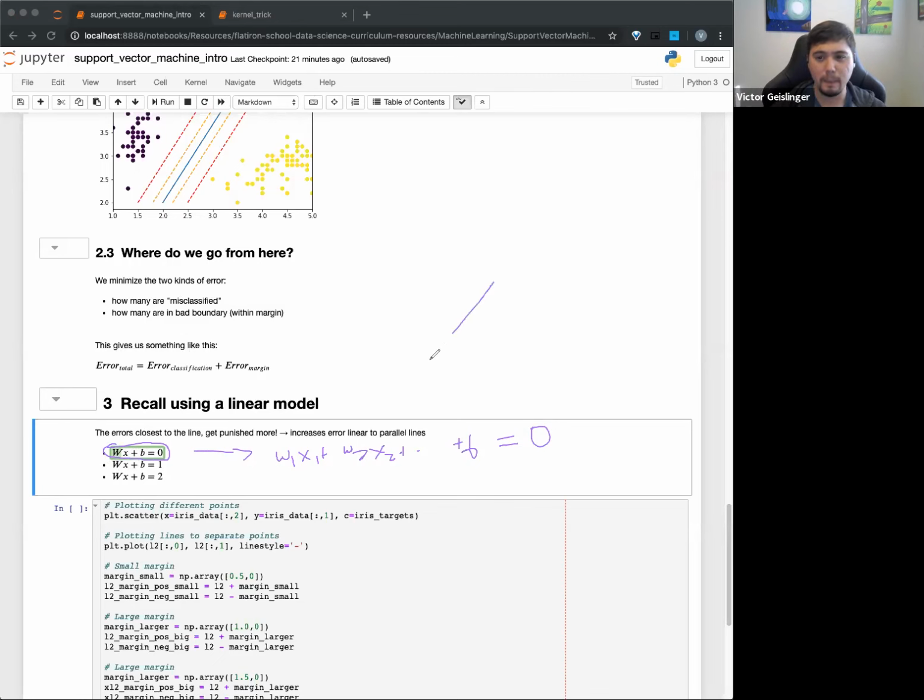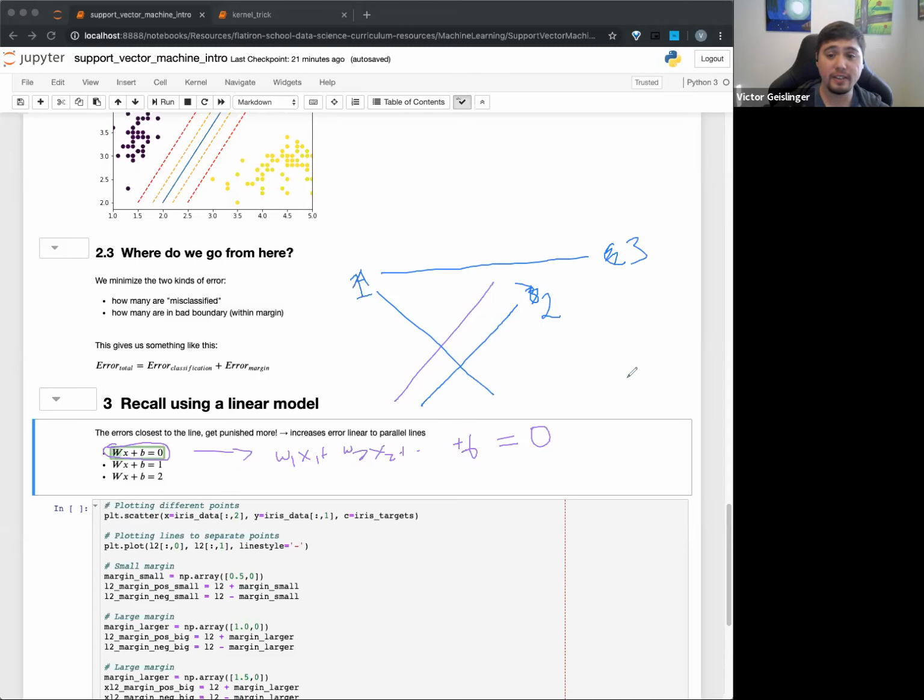If I drew this line, does anyone have a guess what this Wx plus b equals 1 is going to look like? I'll give you a multiple choice because I know no one wants to take that dive right now. Do you think the line's going to look like this? Or like this? I'll call this line 1, this is 2, and this is 3.